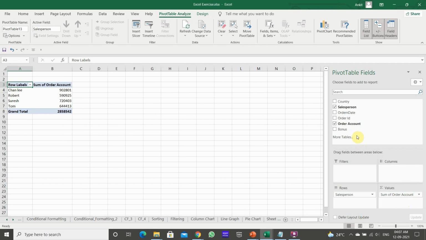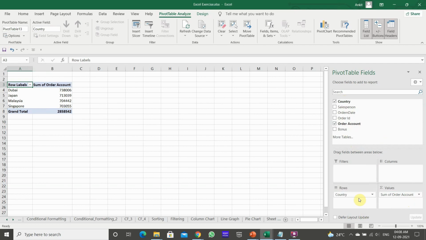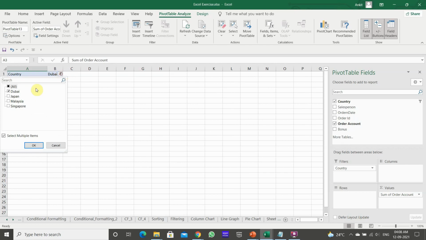Okay, and for each country we have to see, either you can put it in this way or you can see it this way. For Dubai, this way, for Japan, this way.